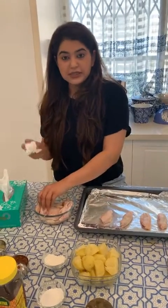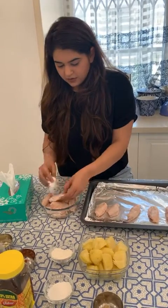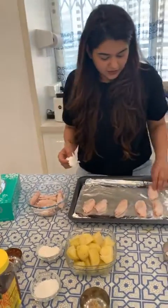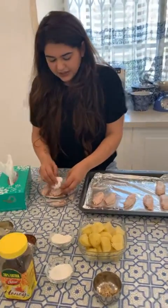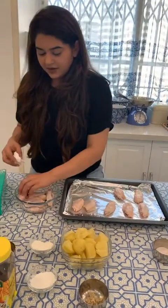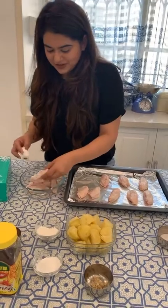Ideally, you want to do this the night before so your chicken wings are nicely marinated, but you can do this a couple of hours in advance as well. This is a really, really easy, nice recipe. If you have barbecue sauce at home, your life is sorted. I don't have barbecue sauce at home, so I'm making sauce from scratch.